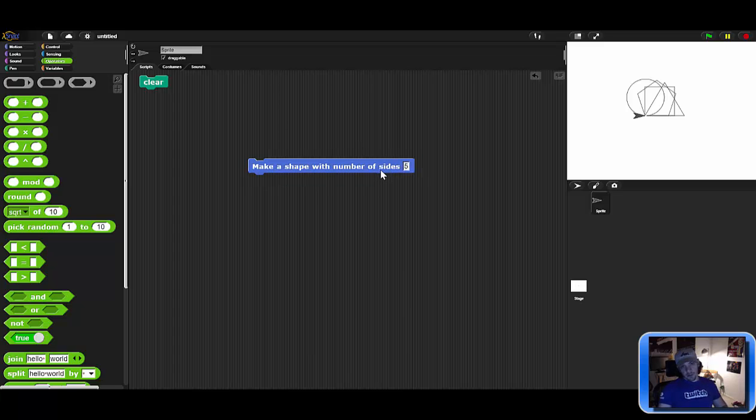You don't have to understand why this works this way. It's just an example of how you can apply some clever math to further refine your abstractions for things like drawing shapes. And with that, we've actually covered everything for this lecture. In fact, the last two examples were just bonus, just extra fun stuff. But with this, you have everything you need for this lab and all future labs, because now that we know how to make custom blocks, you can really do a whole lot more stuff in Snap.